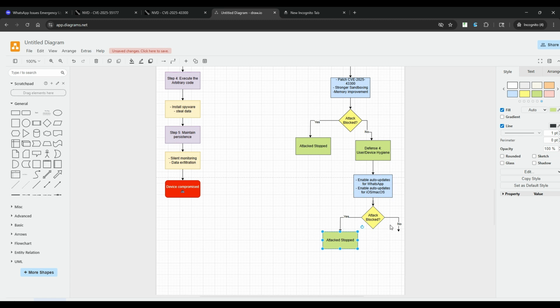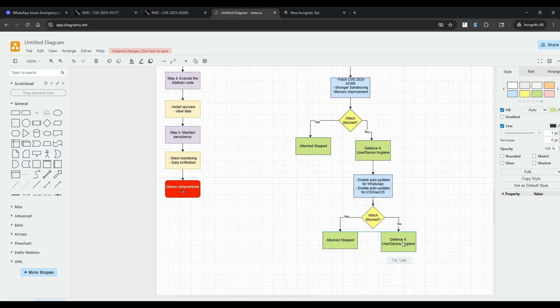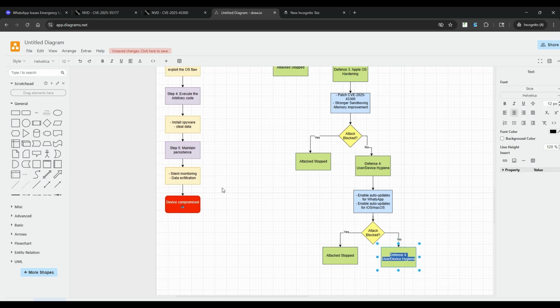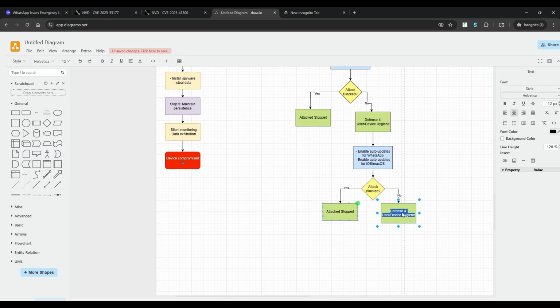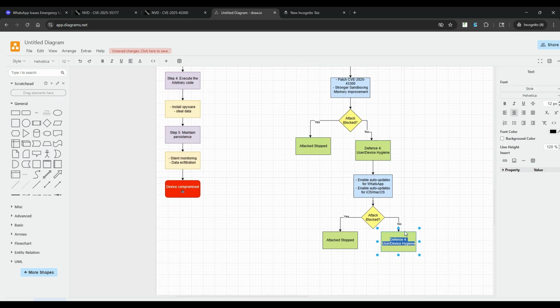So now we have all those use cases. So if it is a no, we cannot just keep going. Probably it is defense 5, because I think we can stop at 5 right here. The list can go on, but because you have 5 right here, I want to keep this at 5. You can just say defense 5, and then we can call it probably a one-time exploit mitigation.